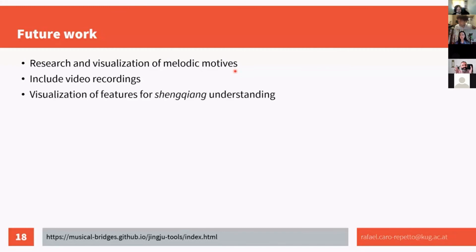We aim to find how to visualize aspects of shengqiang, and I have some ideas, but still to be developed, because this is a bit harder concept to grasp and to put into form. But if anyone has any idea, I'm welcome to hear any suggestion. And finally, and this is the more complicated part for the whole project, is to develop a framework for evaluating through the users that these tools really help to achieve their goal, which is help the users better understand and better appreciate the music that they are addressing with these tools.